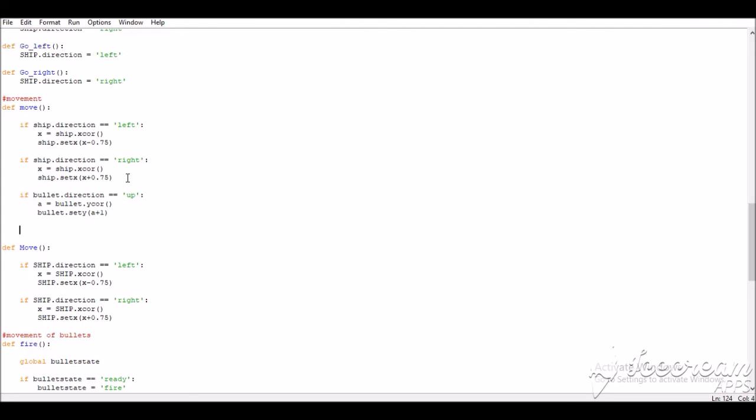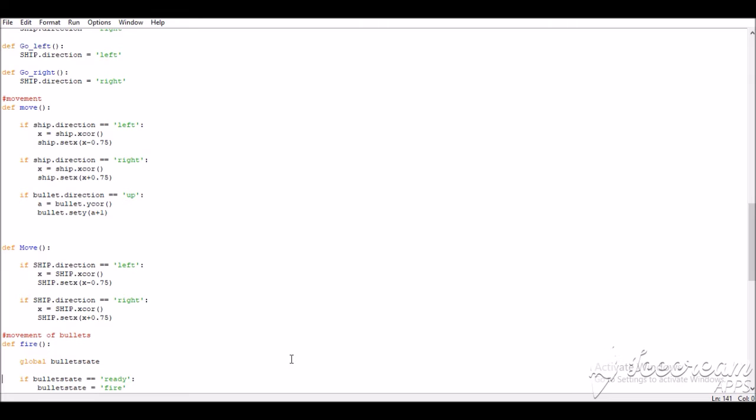Okay, so if bullet dot direction is up, this is for player 1 and this is a lowercase b. So if bullet dot direction is up, a is equal to bullet dot y coordinate. Okay, so it's going to be in this line anyway, because it's the y coordinate.